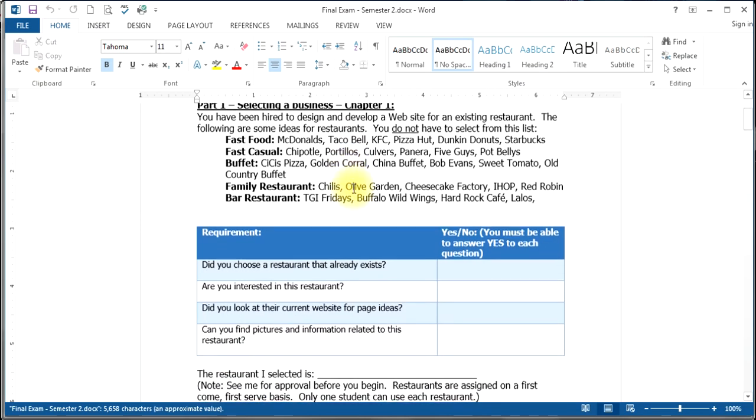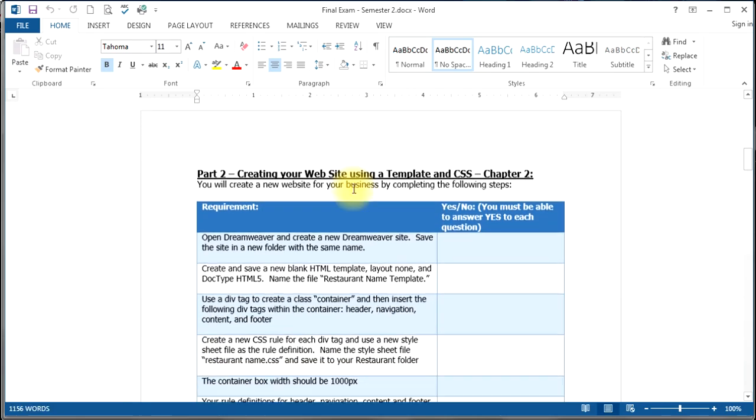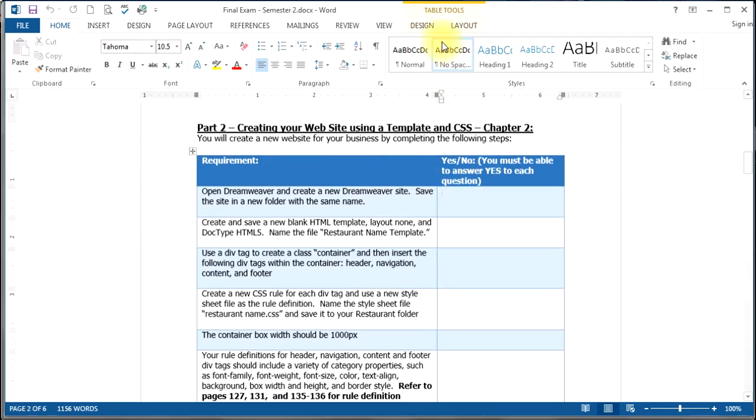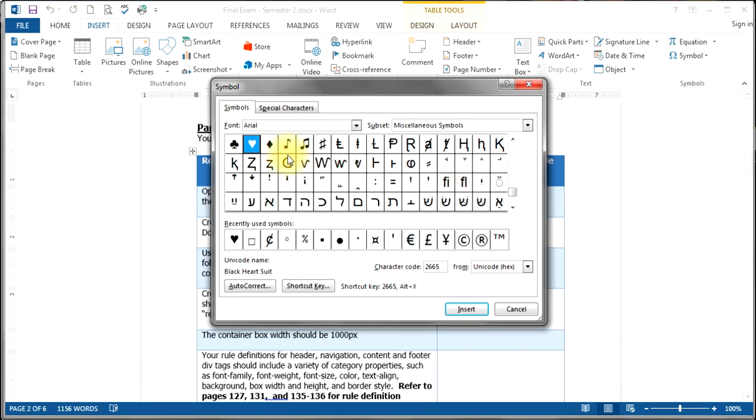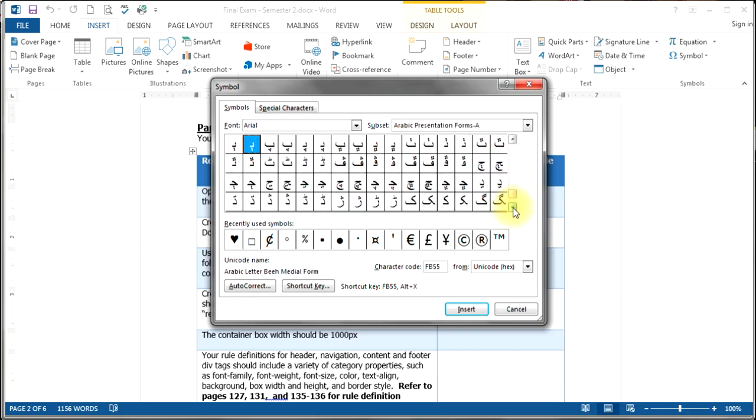Okay, so far I've completed with you part 2, and we have done the following steps. Let's see, I just need to find a little check mark.